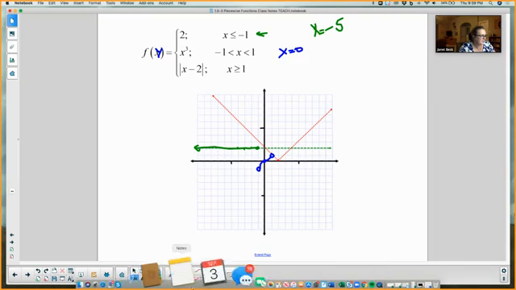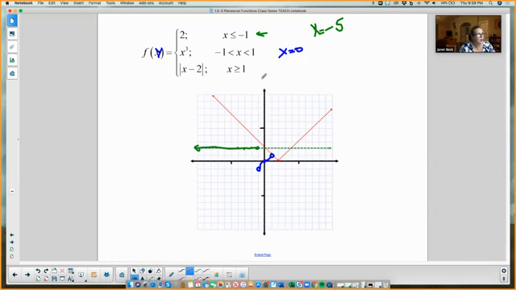Okay, and then we have to consider what happens as soon as our x values start getting bigger than 1. As soon as they are bigger than 1, I'm not in this part anymore. I'm in this part. And so I've got it dotted in to help me to draw it nicely. From x is greater than or equal to 1. Put in x is 1 in here. 1 minus 2 gives me -1, but I have to take the absolute value of that, which equals 1. So I'm filling in that hole there. So there is a point (1, 1) on my function. Then x is 2. 2 minus 2 is 0. Put in x is 3. 3 minus 2 is 1, and the absolute value of 1 is 1. And you can see I'm getting this part of the absolute value function that we drew in our warm-up.